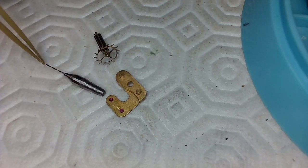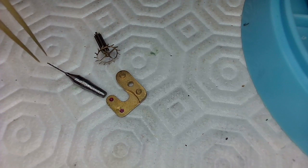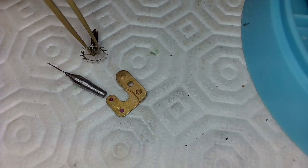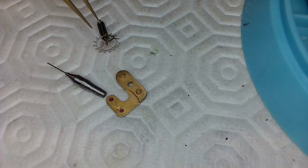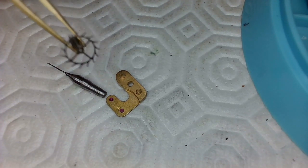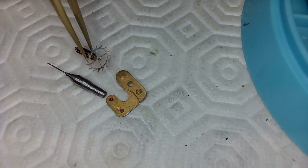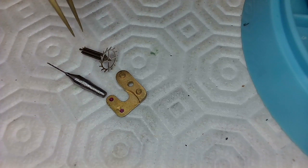So this drill bit was for a different job. And maybe it's the right size for this. Maybe I've got to go smaller. And if I got to go smaller, I could have a problem. I don't know, because it's pretty freaking small. So I'll have a look at that as well. And I'll set all that up so I can figure this problem out properly.